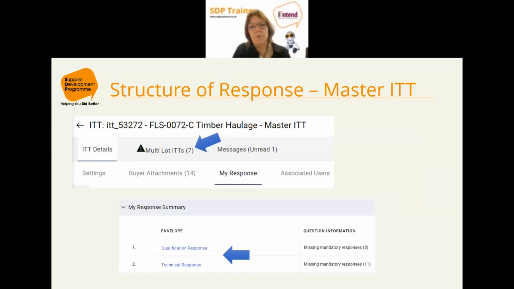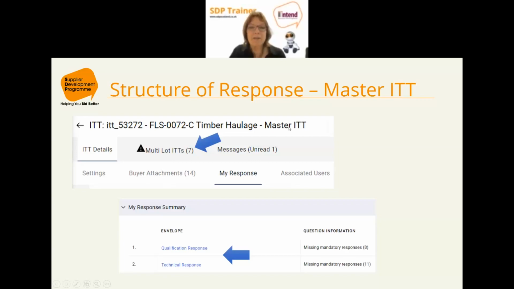Okay, so hopefully you can get through that stage, you can put in your code, you can find what we would call the master ITTs, and you can find some individual lots, which is where you want to do the pricing. And you'll come through to a page here, which is this master ITT one, and then underneath it you've got the various buttons, if you like, that are part of the PCS tender system.